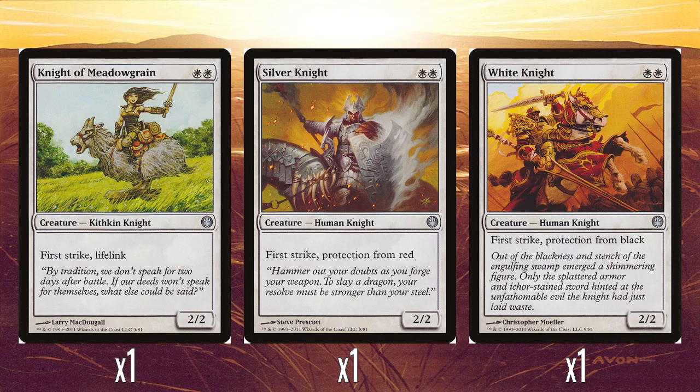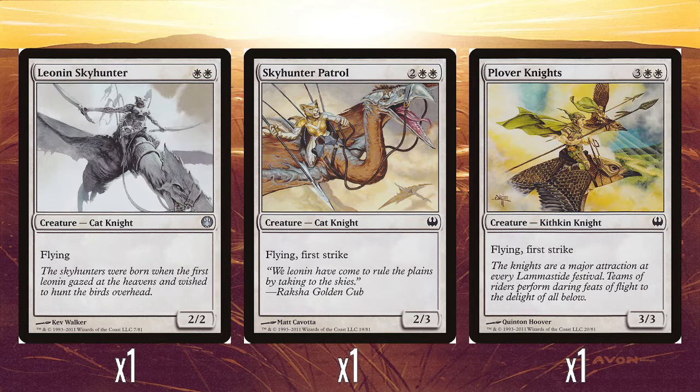And then this is a really confusing choice, White Knight. So 2 white for a 2/2 first strike, protection from black. There's no black cards in the Dragon deck. So this is worse than a lot of... It's worse than Knight of Meadowgrain. It's obviously worse than Silver Knight. So that protection from black is literally doing nothing. There's literally no black cards in the Dragon deck. And it's just a weird choice to include. I hope you agree with me on that. Because as it is, it's just a 2/2 first strike for 2. So yeah, it's definitely a weird choice to include this, I think.